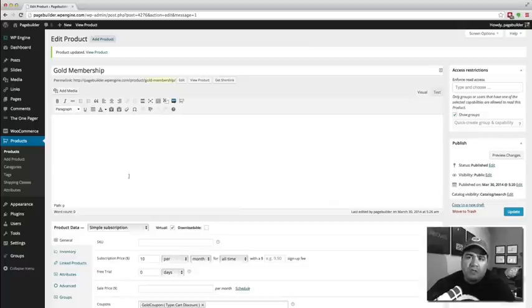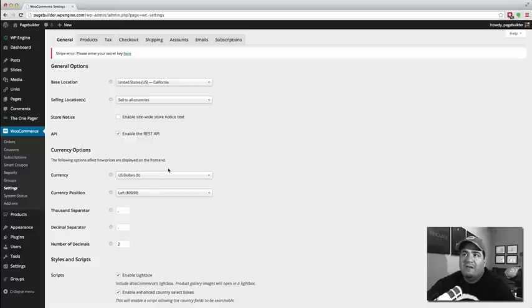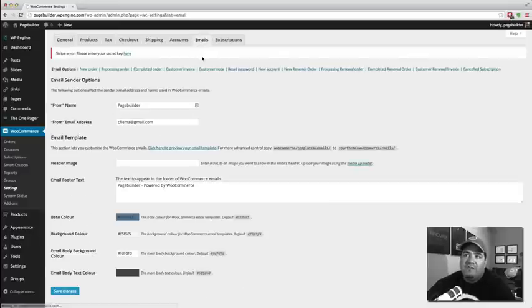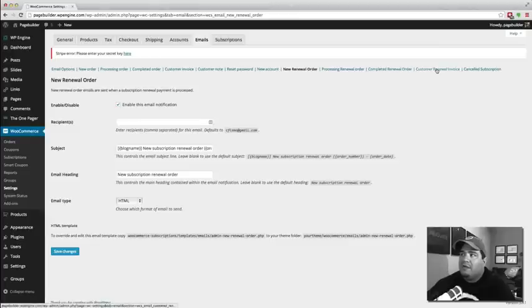You could, of course, go back and add, and I'll just highlight this so that you are aware of it, when you go into settings, you have the ability to go into your emails and say, for new orders, for completed orders, for new accounts. Each one of these gives you an ability to manipulate the email. New renewal, or the completed renewal, or the invoice.